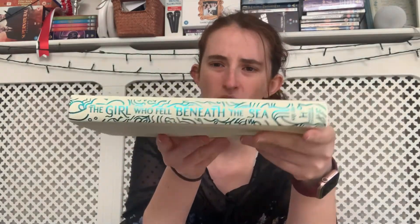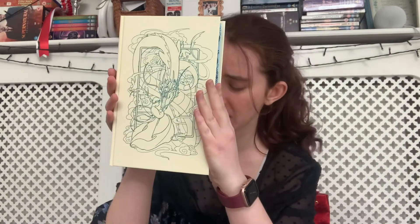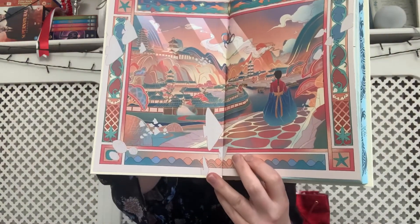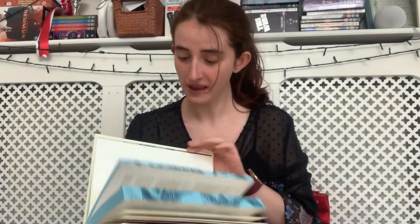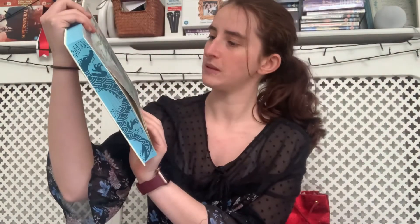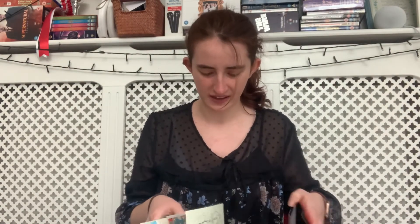Underneath the dust jacket, down on the spine it's kind of a bit more textured and patterned. And then on here it's like a dragon with a girl — I assume that's the main character. Really like that. On the end pages, the same sort of design as the front cover is carried over — it's got the pinky, purpley blue, looking over a city. On the back it has a more muted greeny, bluey purple of two people on a lake. I'll be honest, I can't entirely remember what this is about, so we're going to read the blurb together. I think it's inspired by Korean mythology, but I could be wrong.